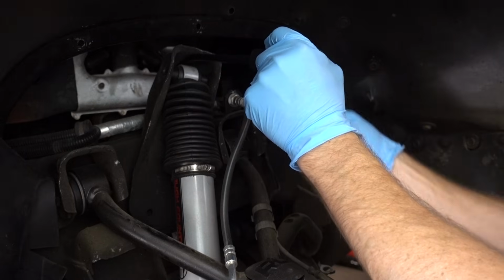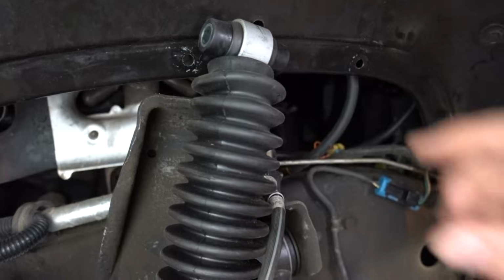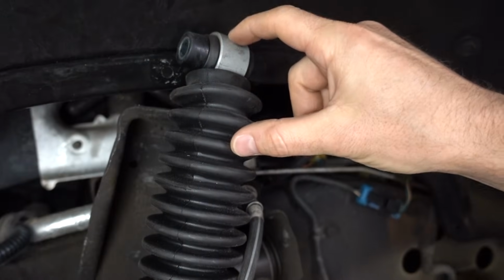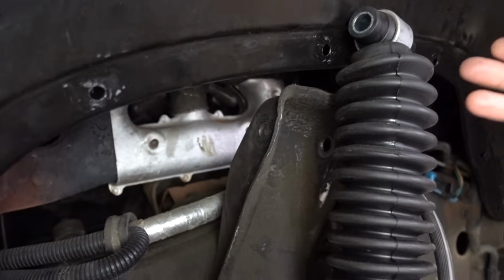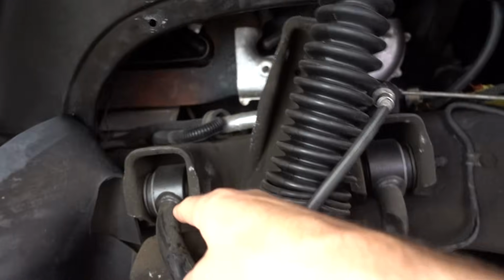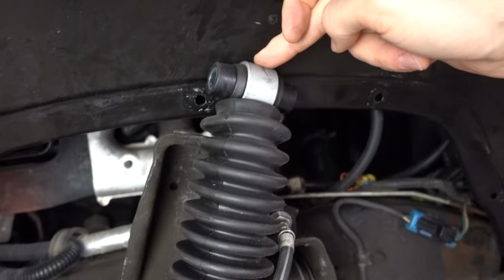Pry bar in there. Pull this bolt out. Here I have this Rough Country shock fully extended. Now it is definitely, probably 3 inches past the actual bolt hole. And you might think that's actually not so bad, but keep in mind, this is full droop. This is the front control arm resting on the droop stop, and we still have length to spare.